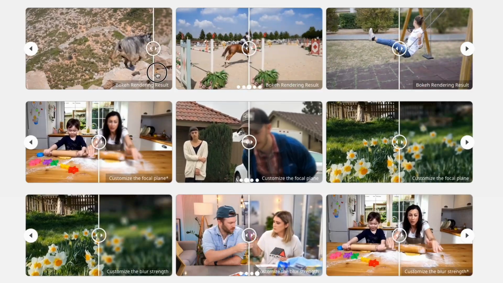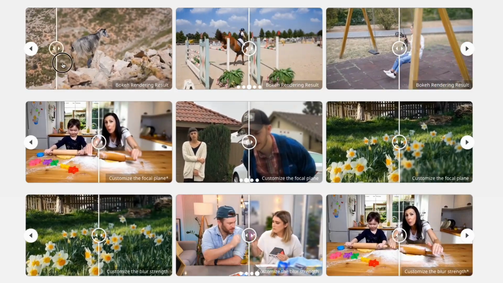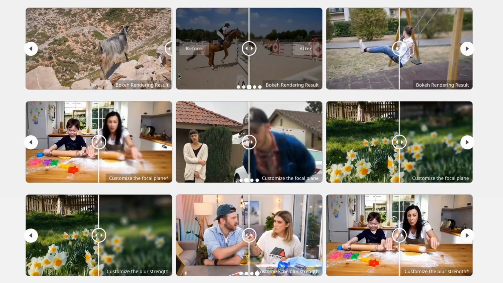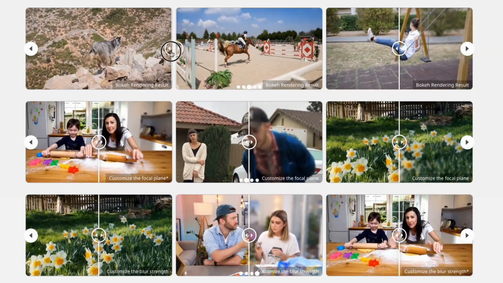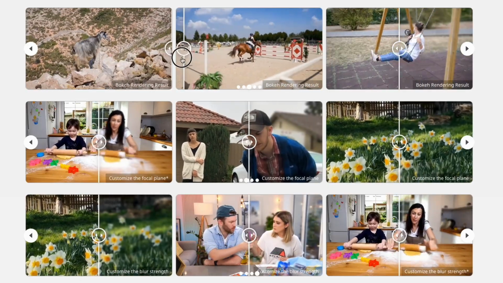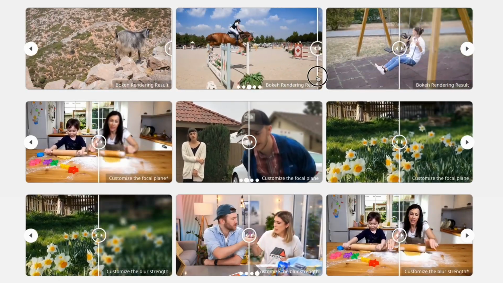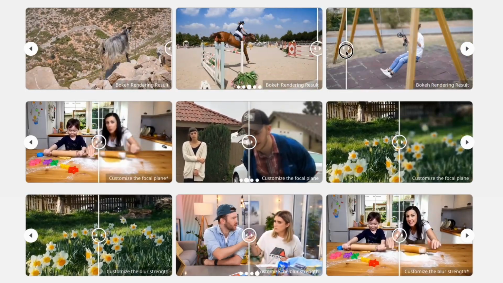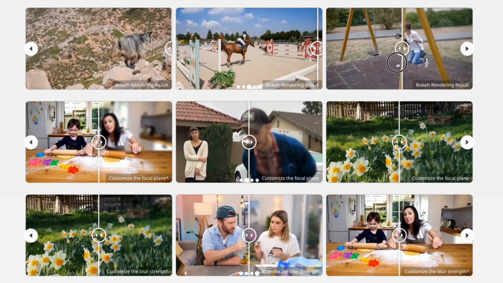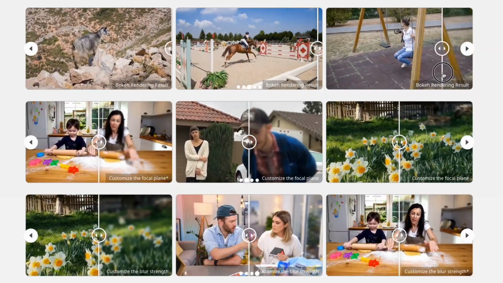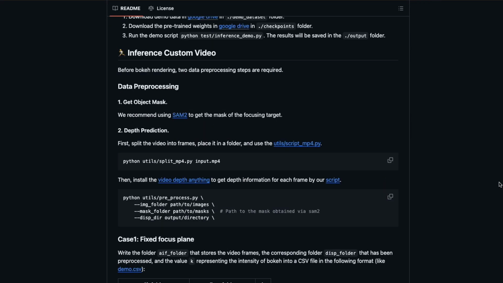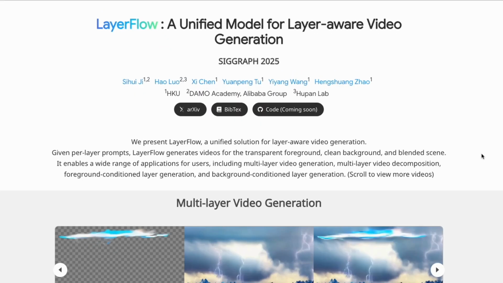Even more, this tool lets you adjust exactly where you want the focus, direct the eye by focusing on the foreground, switching to the middle, or pulling back to the background. You can mimic camera rack focus tricks or transition smoothly between subjects in different areas of the frame. Want a lot of blur? Dial it up. Prefer it subtle? Set it low. Even in fast-moving scenes or complicated backgrounds, Any-to-Bokeh can usually figure out the subject and make them stand out. And yes, it's open source too. The code and demo are on GitHub, so you can add movie magic to any project. No expensive hardware needed.